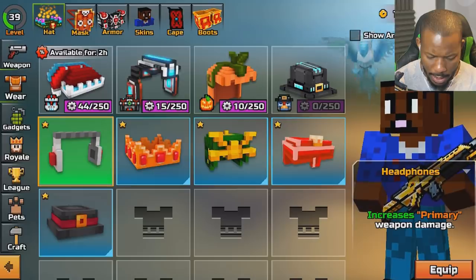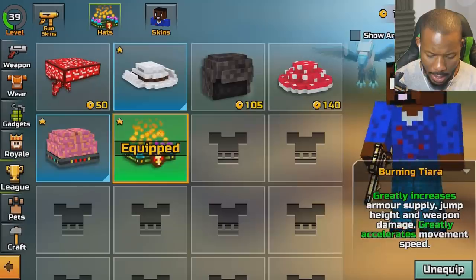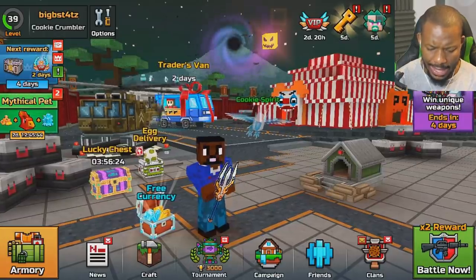What do I actually have equipped right now? Oh, I have the hat from the leagues. Okay, there it is. That's what I have equipped. All right, fair enough. We're good. I think that's pretty much it.